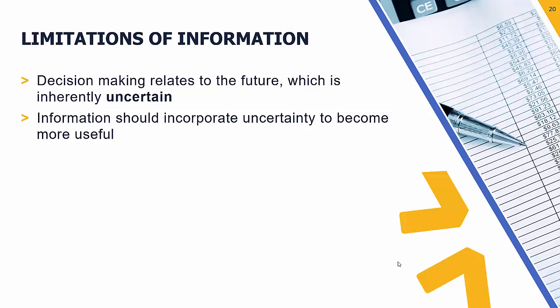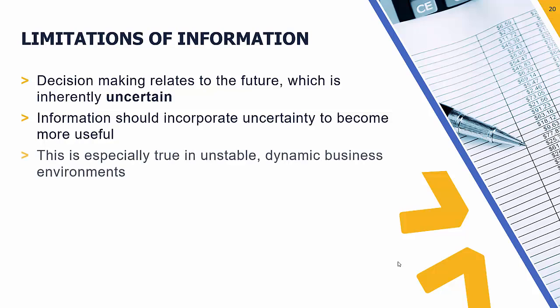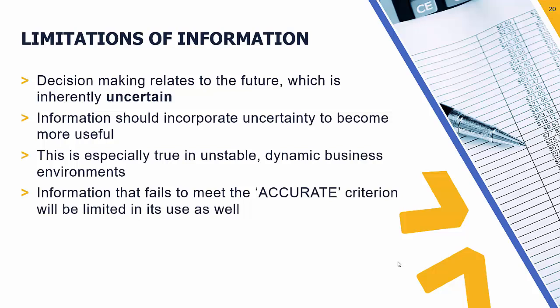So the things that we can do to incorporate uncertainty into our information, that would provide us, as management, will just make it even more useful. And as it says there, that's going to be super, super important when we work within an organisation where there's a lot of turbulence, there's a lot of change, there's a lot of things that actually are pretty difficult for us to predict. And as we said before, what we do is we go back to that accurate acronym to help us think, right, if we're providing information, what are the characteristics or the qualities that we need to see within that information?